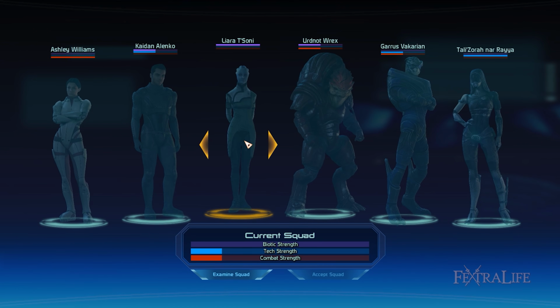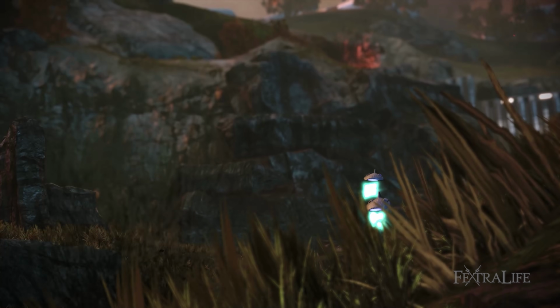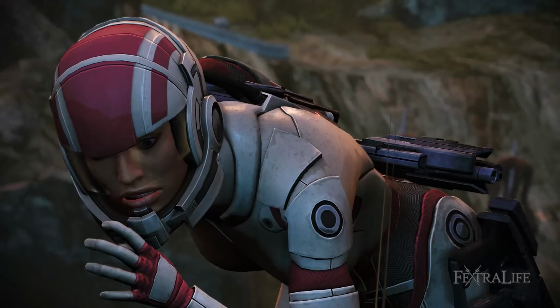In order to balance your need for additional firepower, you'll need a durable combat specialist, specifically Ashley Williams. You can recruit her after completing the Find the Beacon Continue to the Dig Site mission within 30 minutes of playing the game.